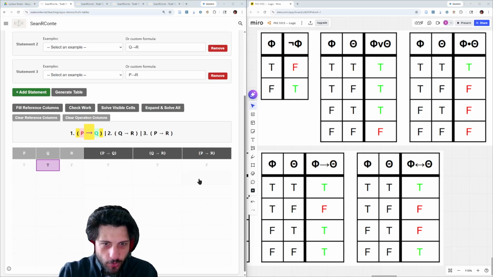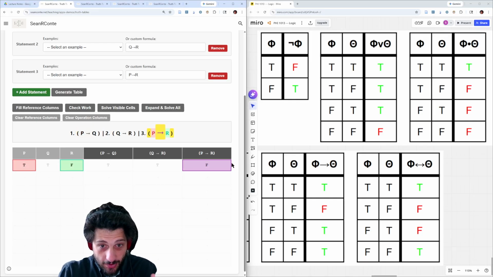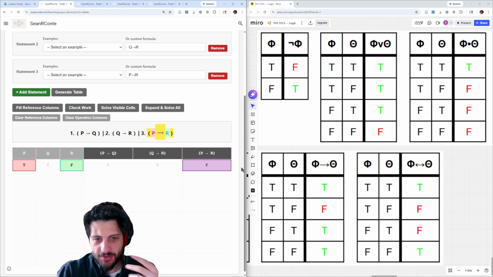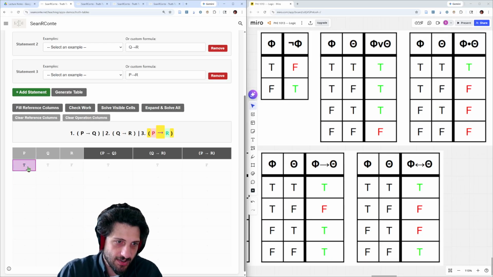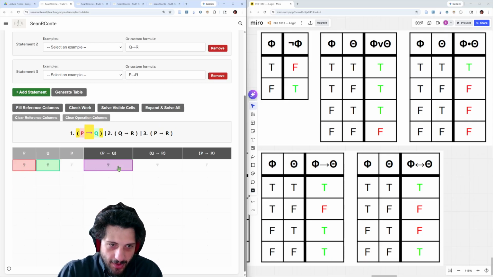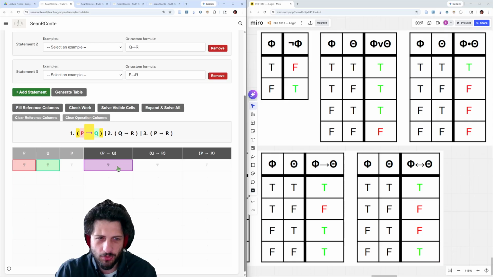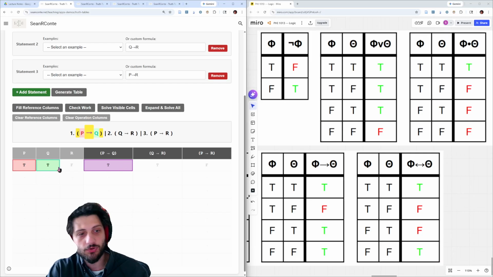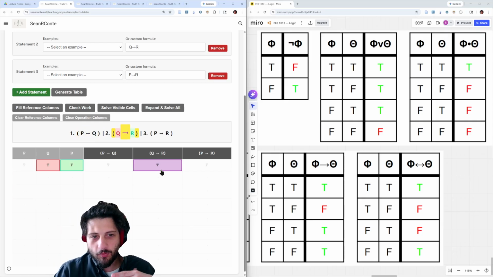So first, let's just say this again. We saw that if we're going to try to say that this conclusion is false, the only way for that to happen is if the left side is true and the right side is false. So based on that, we have P and R filled in, and we could go back to this if P then Q. If we wanted this conditional to be true, the only way that could work, now that we know that P is true, is if Q is also true. And now we can jump over here to our last one and see, did we force ourselves into any issues? And notice we really did.